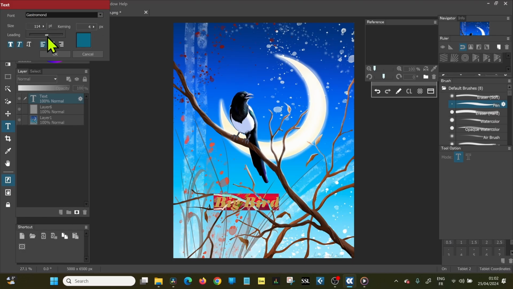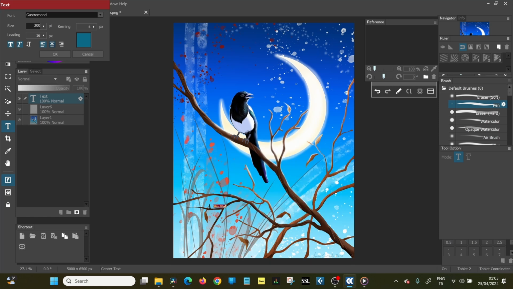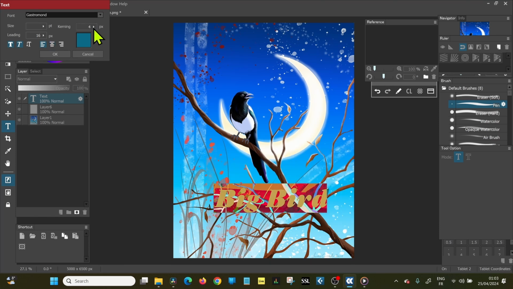And then if you want to change the size, you can do it here by pulling, or you can just select it directly here and delete and write in a size that you like. Kerning will be how far the letters are from each other. So this is moving a little slow. And the leading will not be visible here. This is how far the rows will be apart from each other. So if you have several rows, this will be the distance between them.